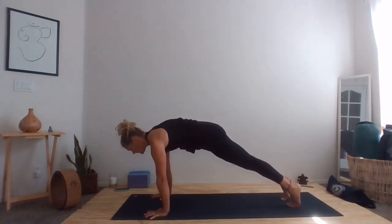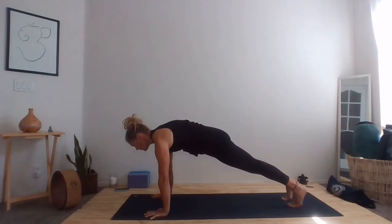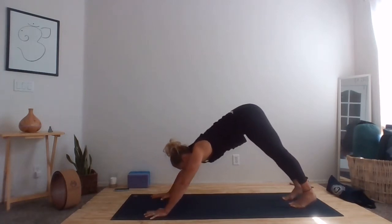And again, holding it here. Hips in line with shoulders, tailbone tucked. Pressing through the shoulders, almost separating the shoulder blades and pulling the collarbones towards each other. Activate the forearms. Two. One, down dog.